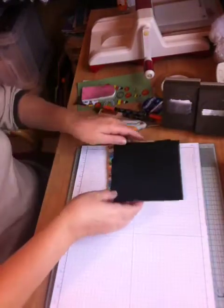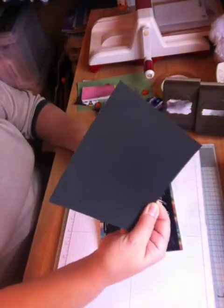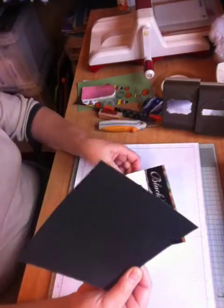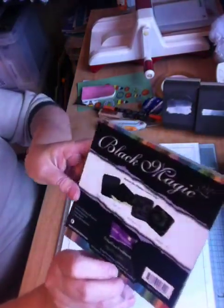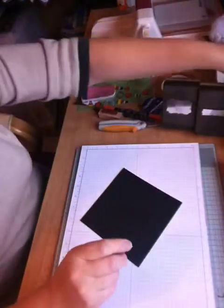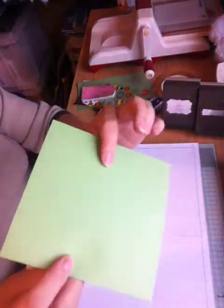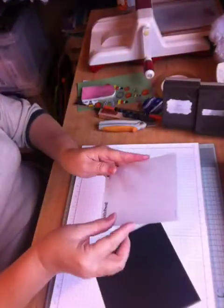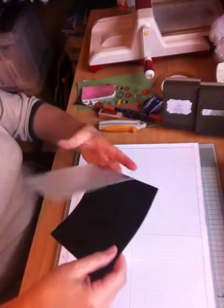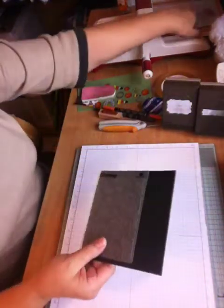Okay, so I have a piece of cardstock here which is a 6x6 piece. It doesn't matter, you can use different sizes as I have on that project. And I've got some paper by Coordination. This is a colour core called Black Magic. Basically, you have the black top, but underneath you have a colour. Then when you put it through your embossing folder, which is what I'm going to do now, and use an emery board, you can take some of the black off and expose the colour underneath.